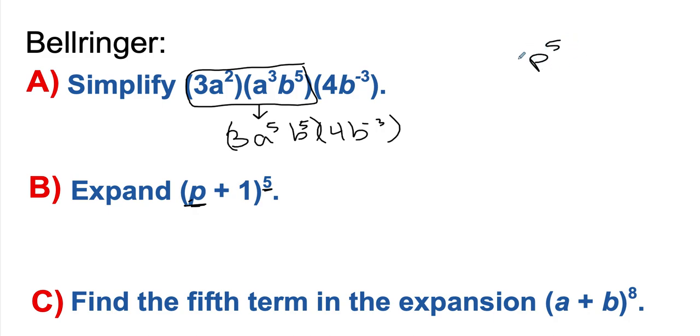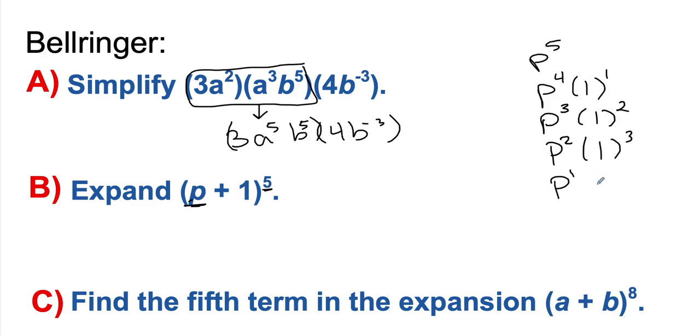Okay, and if there's a number in front, we should be using parentheses. Next number or term, p to the fourth, and that's where 1 comes in next. So p to the fourth, 1 to the first. Now, you might not want to write that out because that's just the 1, and it's going to kind of maintain as the 1 the whole way through, but I'll just do it for the purpose of the pattern. So we got p to the third, 1 squared, p to the second, 1 to the third, p to the first, 1 to the fourth, and then p to the 0, which is gone. Okay, 1 to the fifth. Let's get rid of this here so we don't have the 1 there.